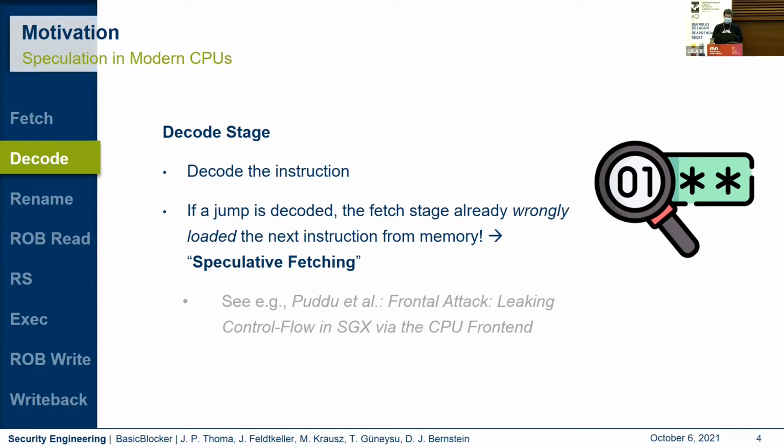I want to highlight here that there is no actual attack that we know of that exploits this type of control flow speculation. There is some rather specific theoretical attack that has a specific corner case in SGX. But this is not really a security issue that we know of. Still, to be secure, we consider this as something that might be exploitable in the future. So we take a conservative approach and think of this as insecure as well.